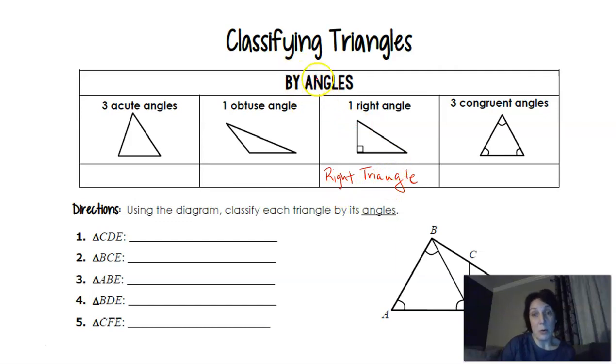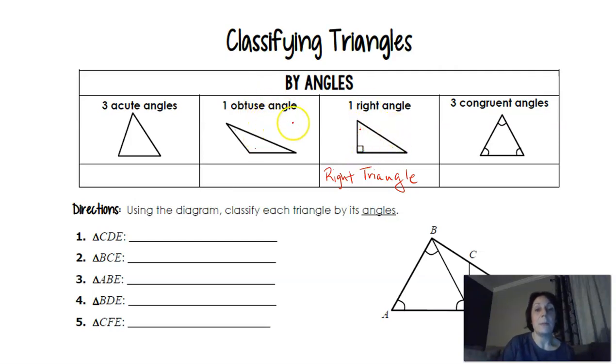Something else that I know is that if I have a right triangle, I know that these 2 angles are going to be what we call acute, right? Those 2 angles are going to be smaller than 90. One of the fun facts that you learn about triangles very early on is that the 3 angles in a triangle add up to 180 degrees. Okay? So if I know that this is 90, that means there's only 90 left to split between these two.